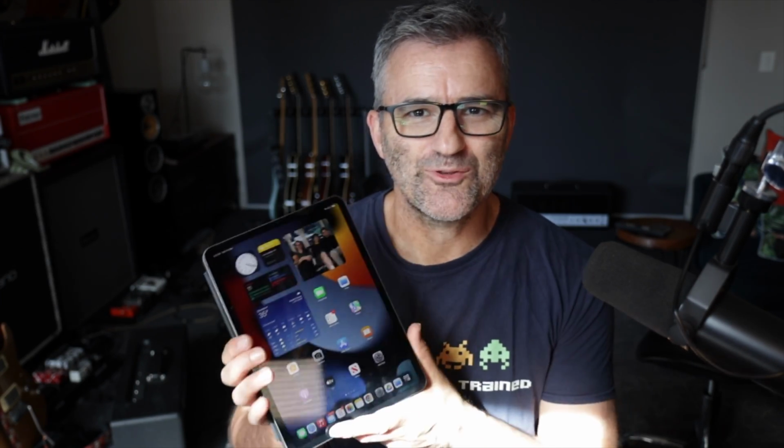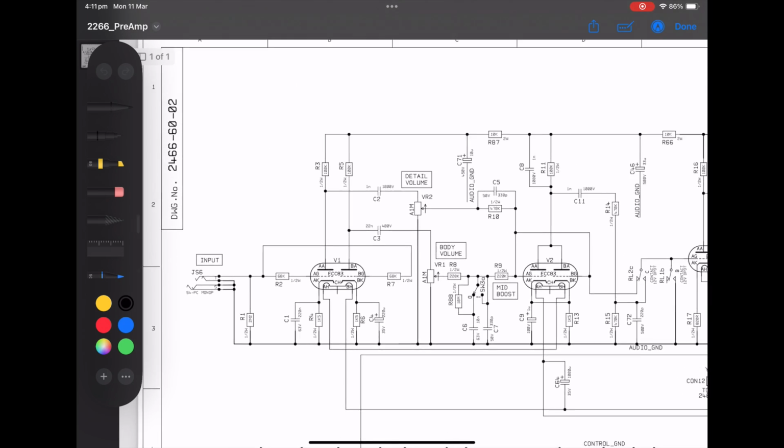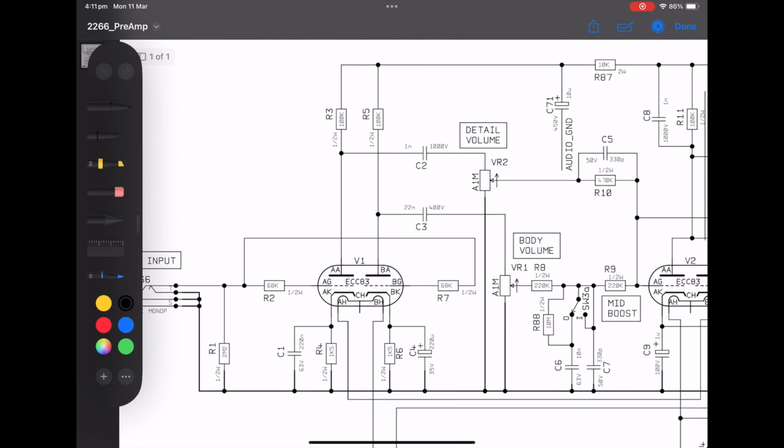Alright guys, we're going to go through the schematic for the vintage mod, and I'm going to mark up in real time using my iPad the changes that I made to the amp. Okay, this is the stock 2466 preamp. You can find this file on the internet. It's the same whether it's the 50 watt or the 100 watt, the preamp here. So I'm just going to zoom in on this.